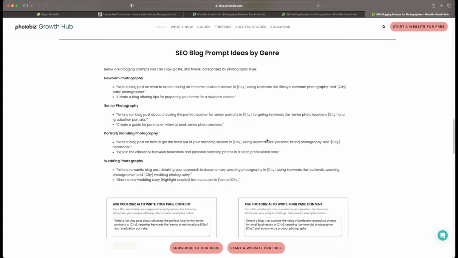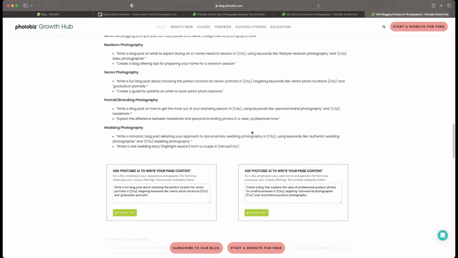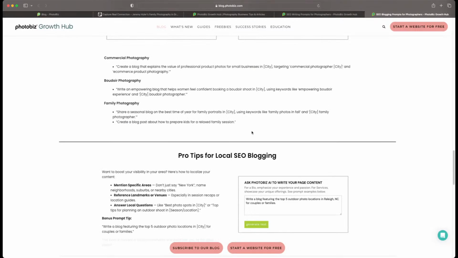Create a guide for parents on when to book senior photo sessions. Portrait and branding photography, write a blog post on how to get the most out of your branding session in X city, and then using keywords like personal brand photography and the city headshots. Explain the difference between headshots and personal branding photos in a clear tone and so forth. So you can see this is how you write the type of content based on that.